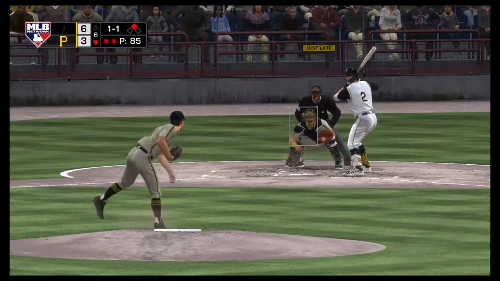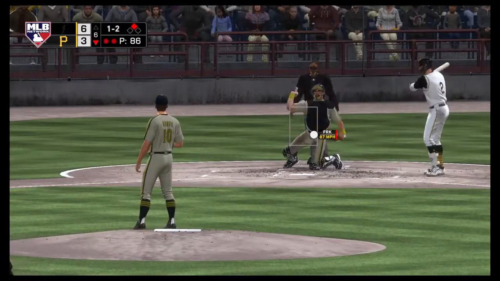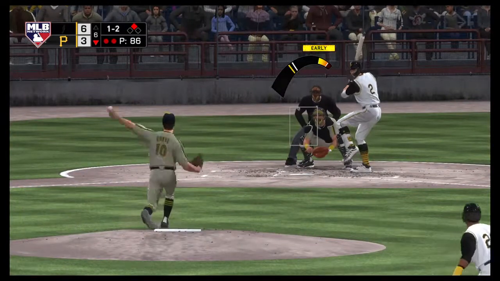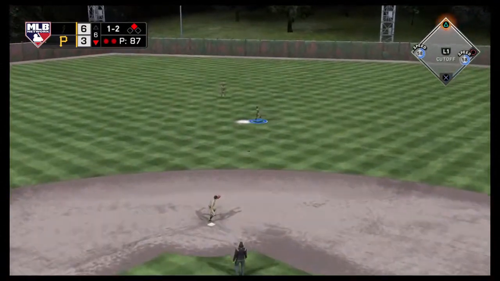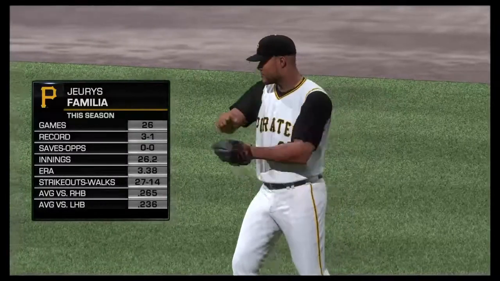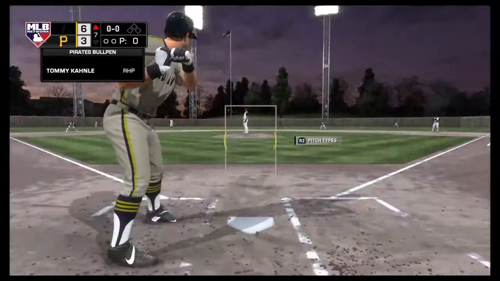The 1-1 pitch. A ball and 2 strikes now. High in the air and drifting out to shallow center. Morgan is there, and the side is retired. But the Pirates do get a couple here on this. Jerry Familia is on to pitch from the bullpen now to start inning number 7.